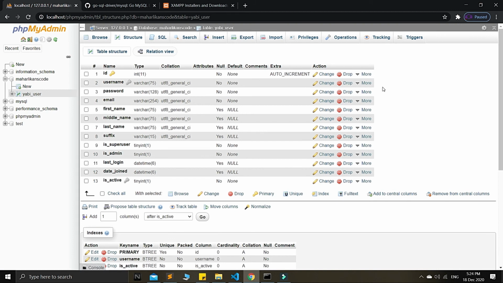Then you can have as many customizations, like the about, or the user's website, or those social media links that you want to collect also, but you can handle that with another table called, for example, user's profile.